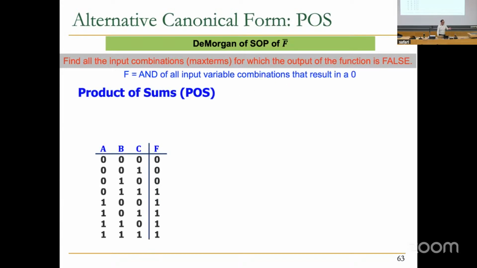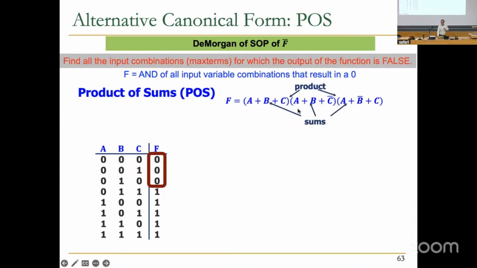So we're going to do the same thing, except we're going to deal with the 0 outputs. We're going to take that, and we're going to say the function is 0 if any of these input combinations is 0. Any means AND. If A is 0, B is 0, C is 0, the function is 0. I don't care what these are. If A is 0, B is 0, C is 1, the function is 0. And that's what this max term is about. If A is 0, B is 1, C is 0, the function is 0. I don't care about the other ones. Makes sense, right? So this is a bit less intuitive. I don't think it's less intuitive, but you need to get used to it.